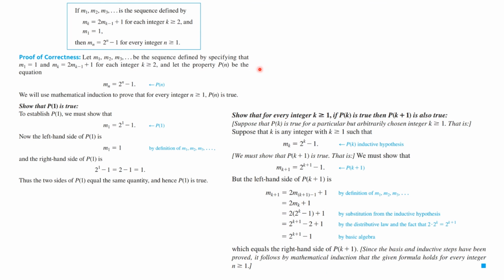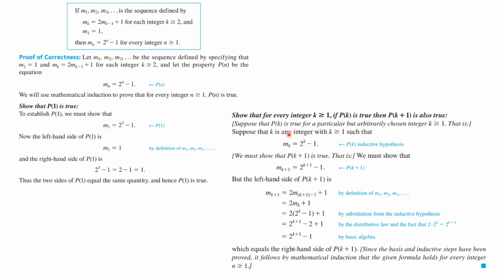Let's prove that answer using induction. We didn't really prove it there. Now we're going to prove it using induction on n. This is our predicate function, P of n, which means that M sub n is equal to 2 to the n minus 1. We start at 1, so we have to show P of 1 is true. We must show that M1 is equal to 2 to the 1 minus 1. The left-hand side is M1 equals 1, and the right-hand side is also 1. Therefore, we've shown it's true for 1.